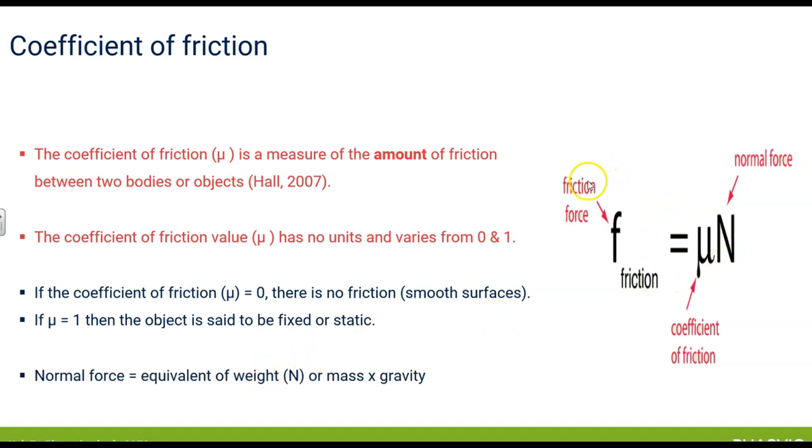We would use this equation to calculate how much friction force there is between the 2 surfaces. We need the coefficient to specify what the characteristics of the 2 surfaces are, but we also need to use normal force in the calculation. And this is pretty straightforward because normal force is just the same as weight. So we know already that weight is mass times gravity. So the mass of the object times 9.81 newtons. We would do that to calculate normal force, and we would need to know the coefficient of friction. We times those two together, and we then know how much friction force there is.